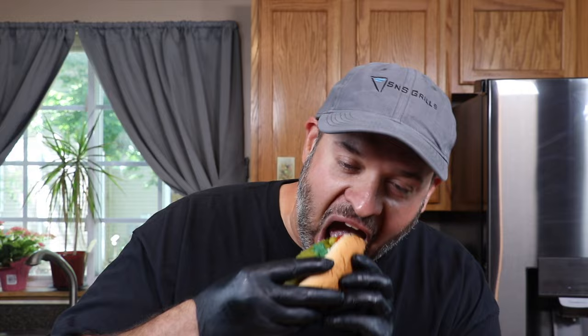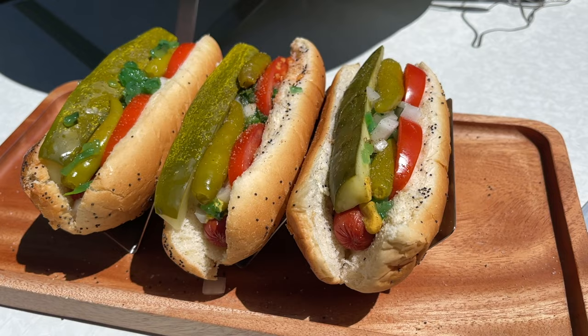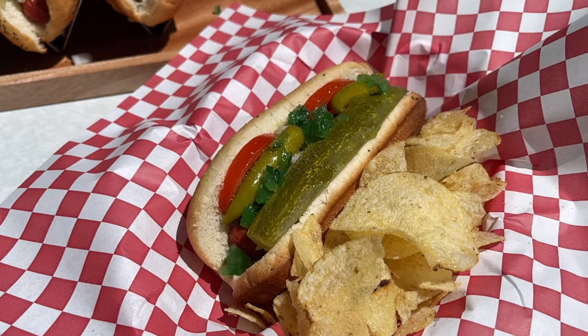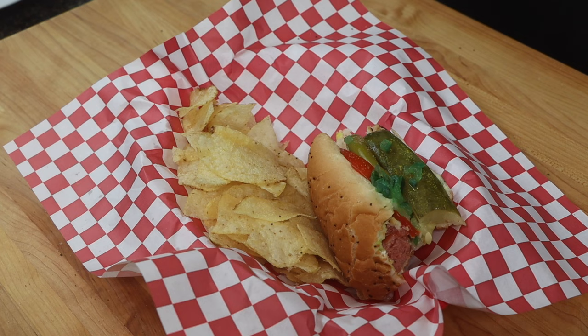Holy cow. Now for somebody who's never had this recipe before, you might say it's a little complex when it comes to flavors, but everything goes together absolutely perfect. There's a beautiful hint of smokiness on the hot dog — it's plump, it's juicy, and when that skin breaks when you get that bite, it's just a flavor explosion. Those sport peppers really stand out, they're tangy, there's heat. The pickle is absolutely perfect with any hot dog. And that incredible flavor from the bright green relish just comes through. The celery salt finishes this off by bringing all the flavors out of all those veggies. Make sure your first bite is a big bite so you get a little bit of everything — that's where the real magic is in this recipe.